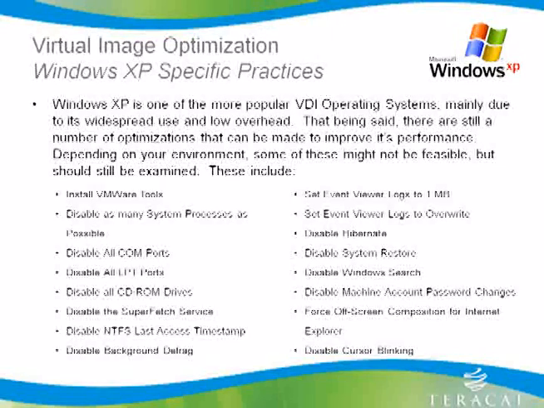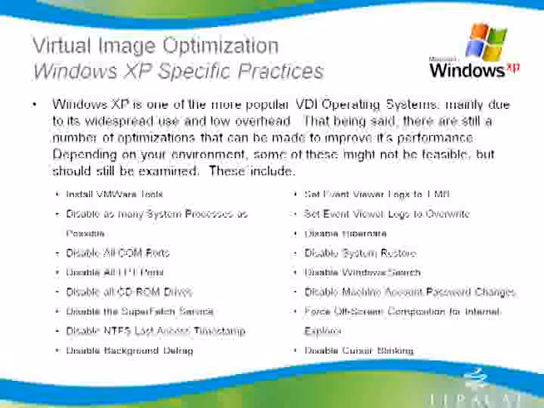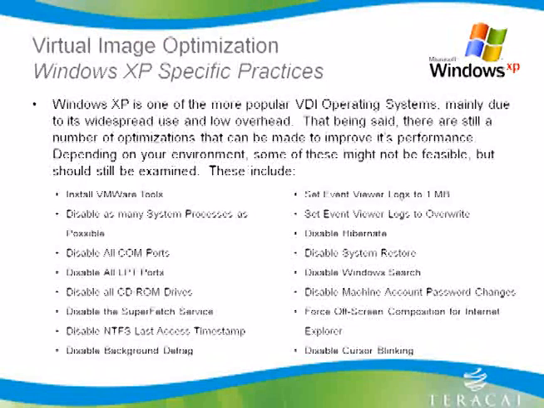Next up, disable NTFS last access timestamp. Now, your security group might have a problem with this. If they do, you can leave it on and everything's fine. But what the last access timestamp does is write the time a file was last accessed back to the file. Now, why would we turn this off? Because writes are slow within VDI. A hard drive can always read faster than it writes, and writes are just plain slow. So anytime we can eliminate large-scale writing, we can make the IOPS less overhead. We can make the disk faster. We can improve our experience.